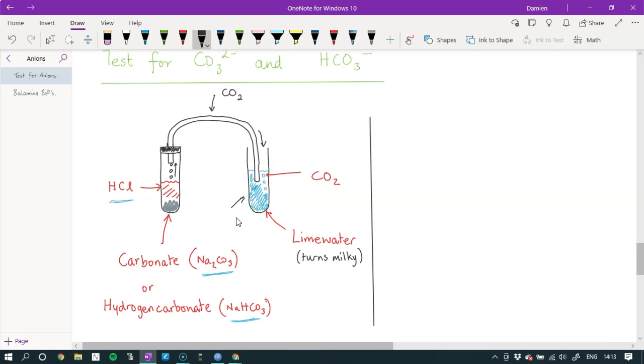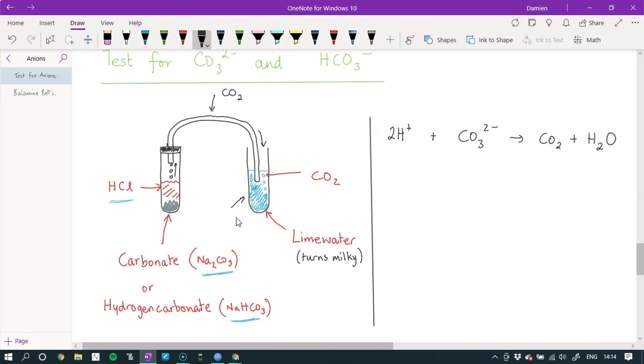So let's have a quick look at the reaction to see what's happening. When the carbonate reacts with the acid, being a proton donor, it's producing H+ ions. The carbonate, which is our CO3 2- ion, again, we're only interested in the parts that actually react, will produce carbon dioxide and water. And it's the carbon dioxide that turns the lime water milky.